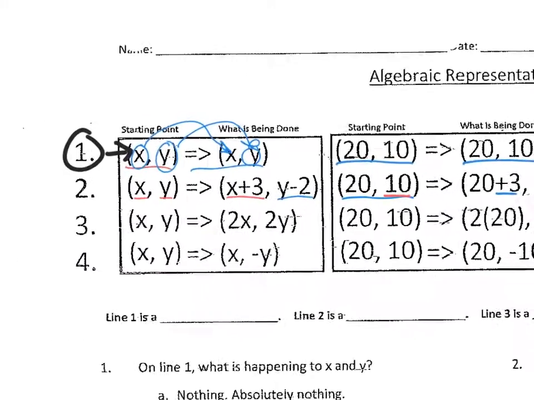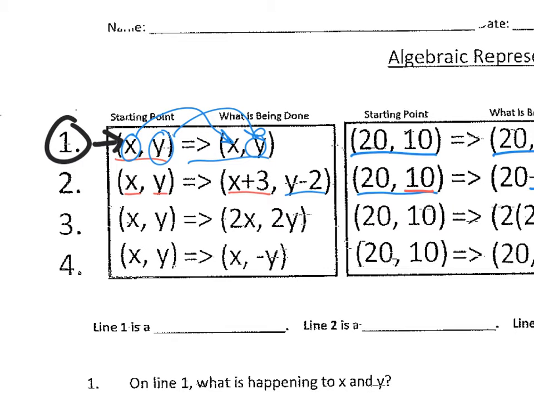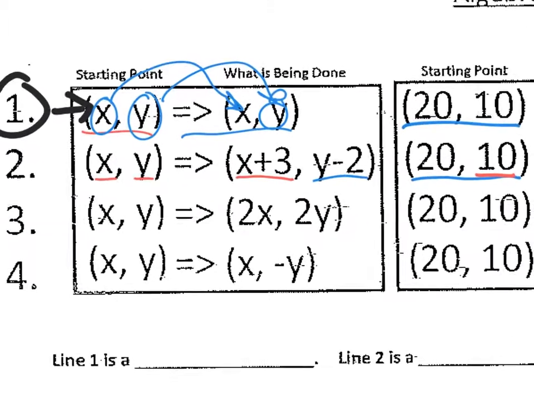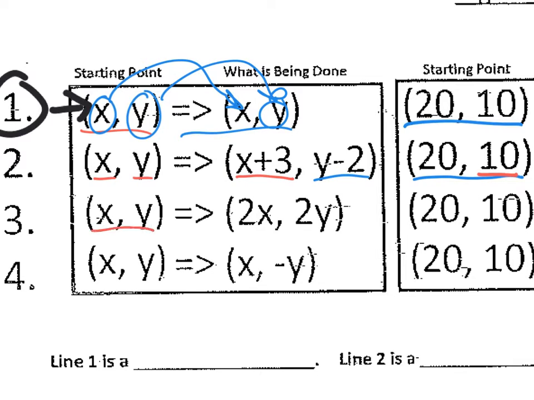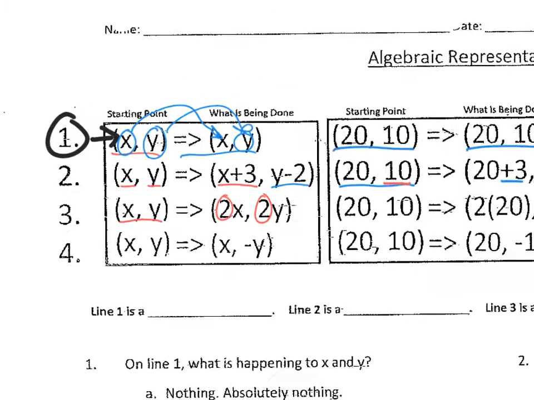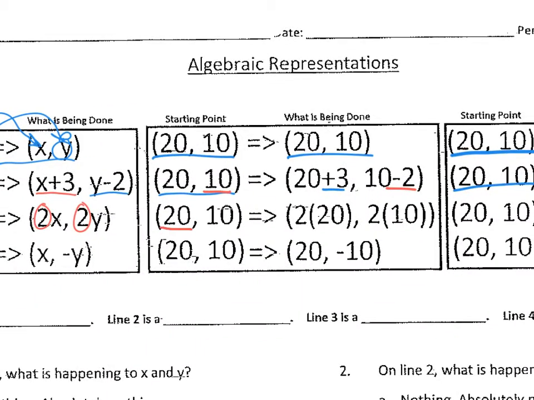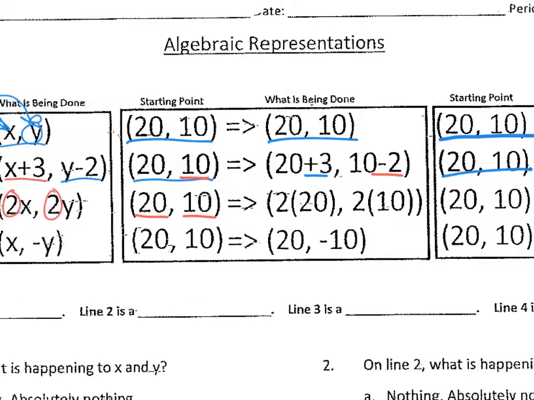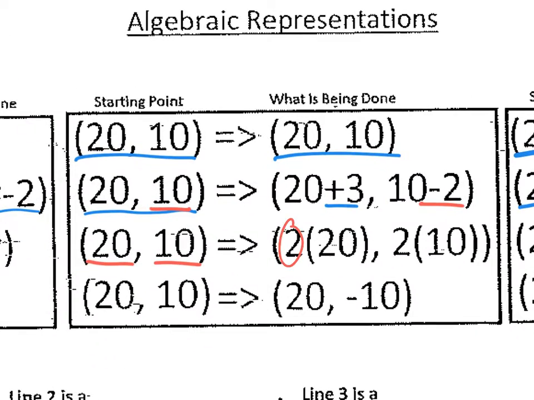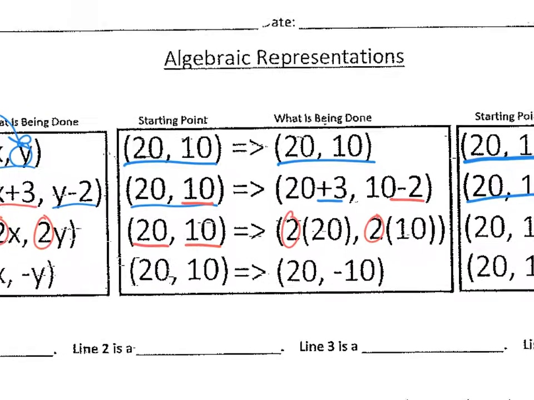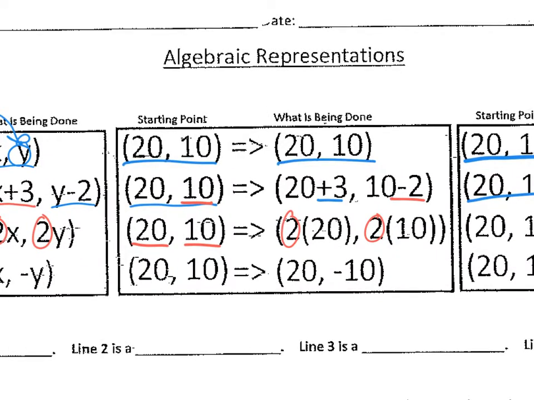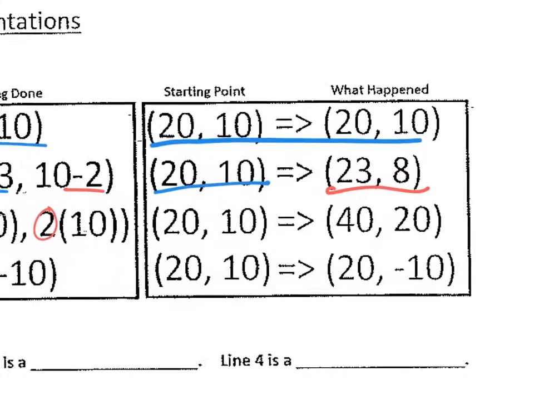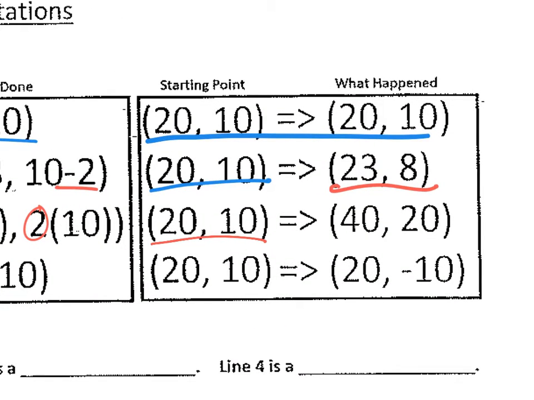On line 3, believe it or not, we've actually been doing these, but we haven't talked too much about them yet. This is showing a dilation. So it's saying whatever x and y are, we are going to take those, and our x, we multiply it times 2, and our y, we also multiply it times 2. So again, I'm going to use the exact same starting point, that 20 and that 10. I'm going to multiply both of them by that same 2 that is over there on the left side. So I'll do 2 times 20, and then 2 times 10. My starting point was still 20 and 10. We multiplied them both times 2, and we ended up with 40 and 20.